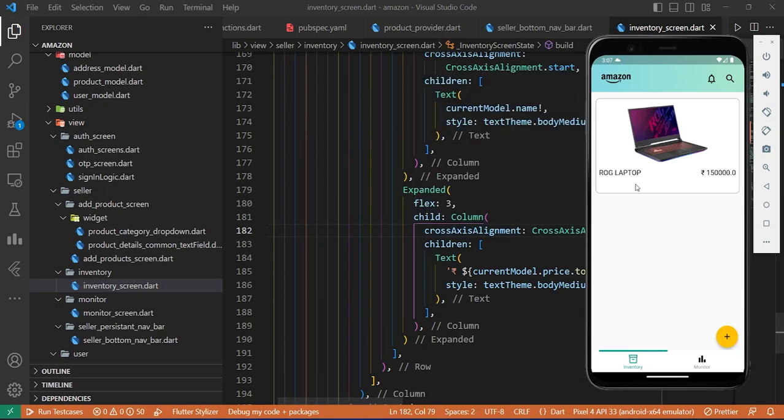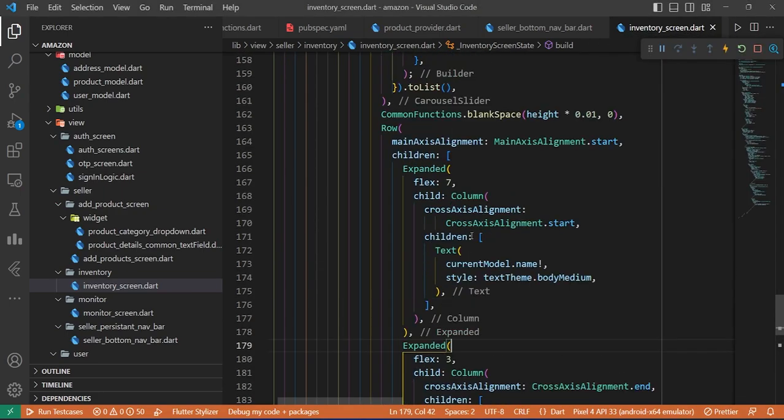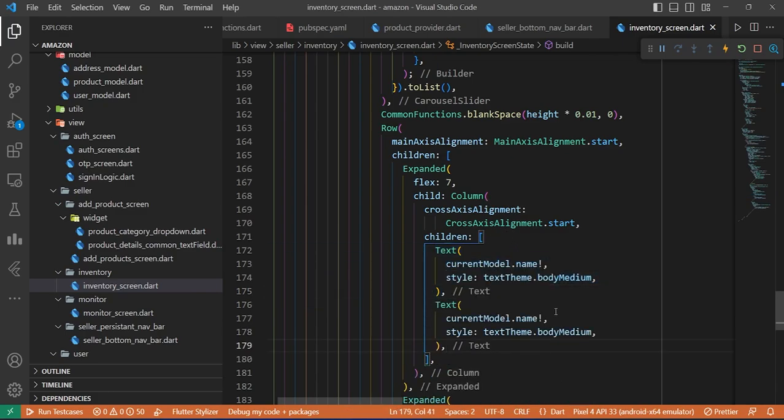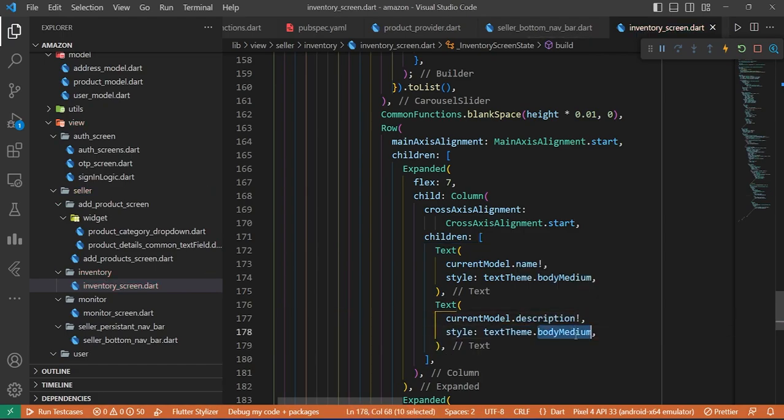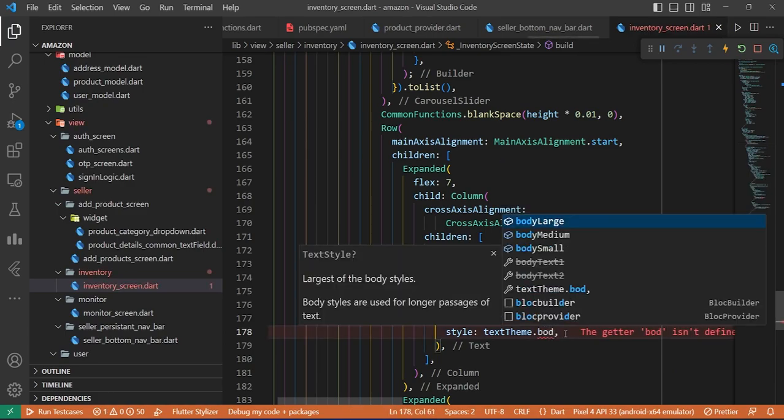Yeah. So now we need to add the description here and whether the product is in stock or not. So we'll copy this text and again paste it here. And this time it will be description, and here it is going to be body small.